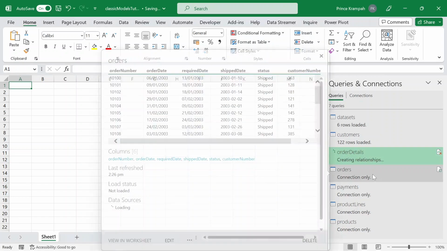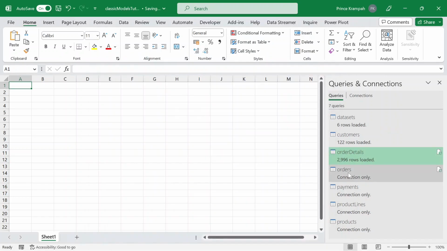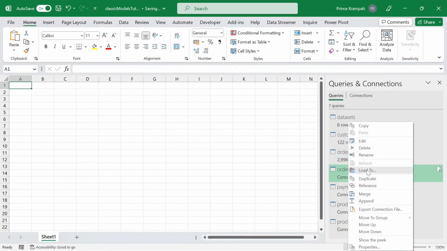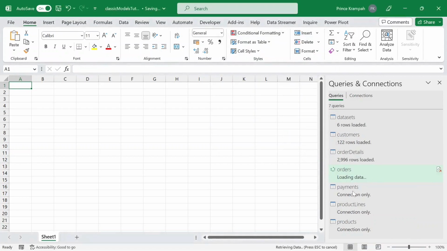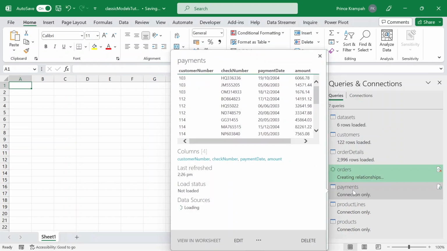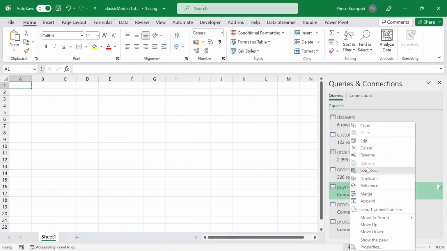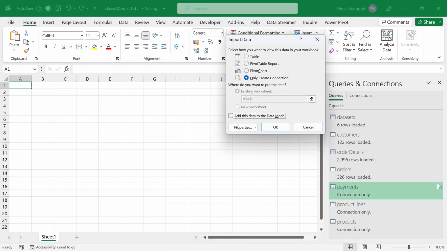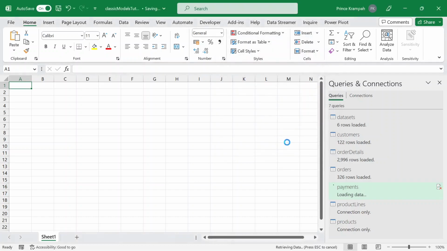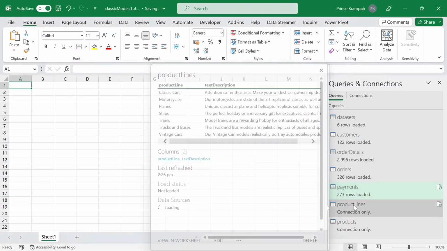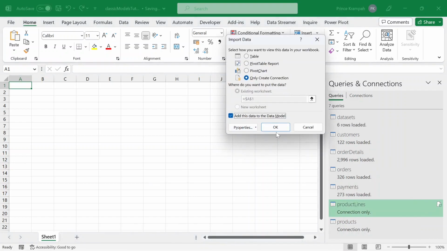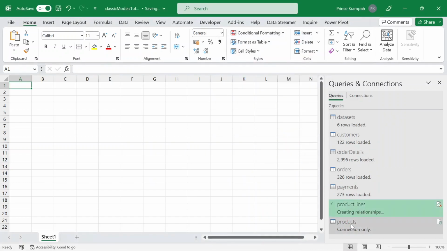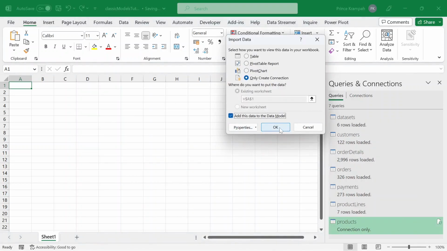Okay, so sorry for that error. So once I have this, I'm just going to go ahead and simply load them too. There's a better way of doing this, but I'll show you this way. I made an error right there, so I'm just going to do this the manual way. Go this way and say create a connection, load into add to data model, and then the same thing right here. Load to, add to data model, and press OK.